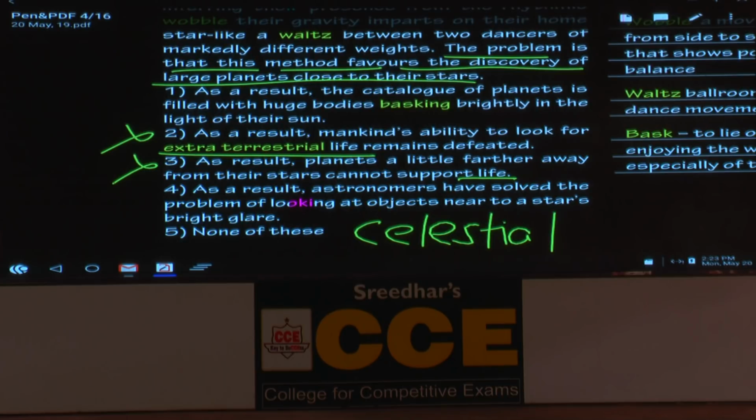What does the word mean? And which solar system do we belong to? What is the name of our solar system? What is the name of our galaxy? Milky Way. How many planets belong to our solar system? How many planets are called inner planets? 4. How many planets are called outer planets? 5. What do we have between the inner planets and outer planets? This is the basic knowledge I'm talking about.